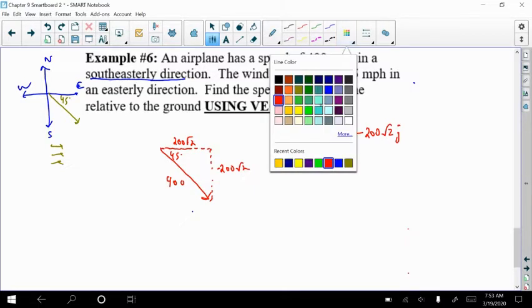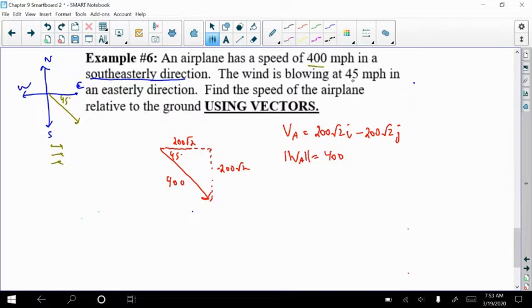Okay, let's talk wind. So my wind has a magnitude of 45, blowing 45 miles per hour in an easterly direction. So I have this vector that's going here, with a magnitude of 45. So my vector that represents wind has a magnitude, there's our symbol, of 45. And if I think about it, it's just going to the right. So in component form, it could be 45i plus 0j.